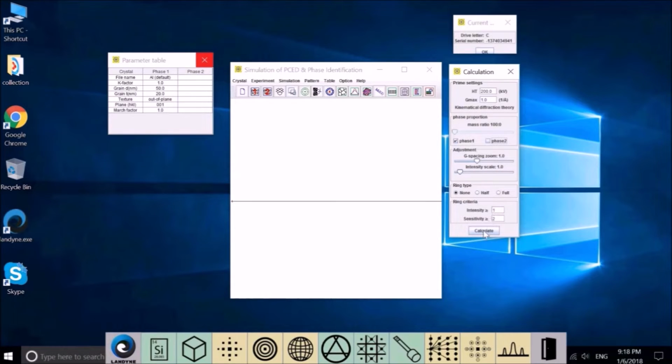Simulation is simple. Click calculate. Now we have the aluminum diffraction peaks. This is like in the X-ray powder diffraction case. We can zoom this one.